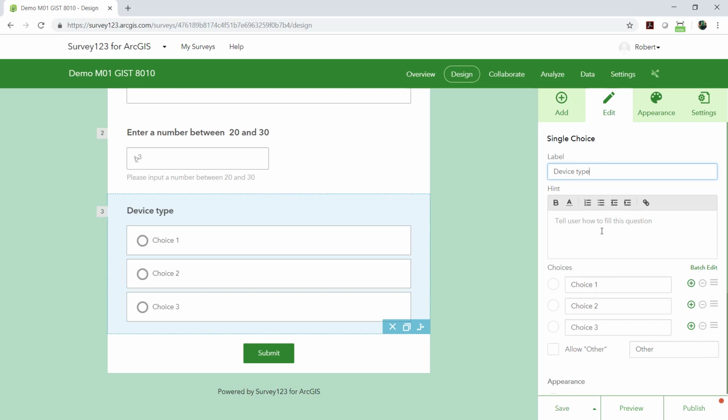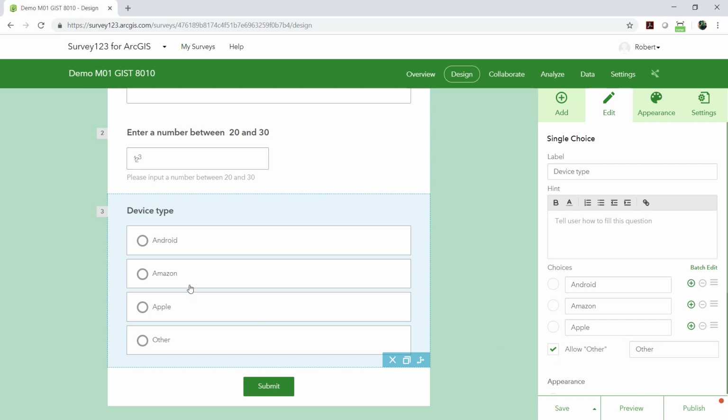So we will go, and I will go Android, Amazon, like Amazon Fire or something like that. Then we can go Apple, and we'll go other, allow other, and I'll go save.